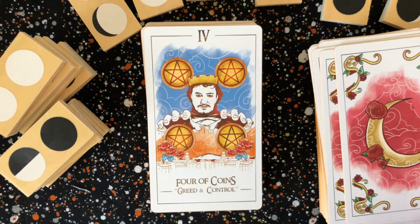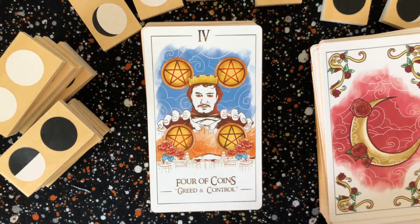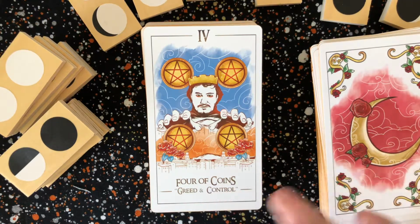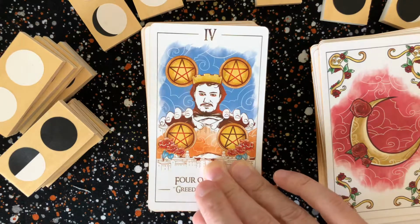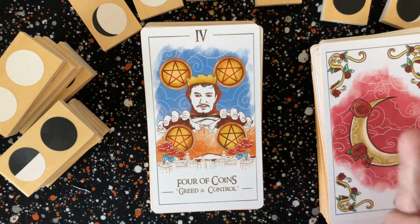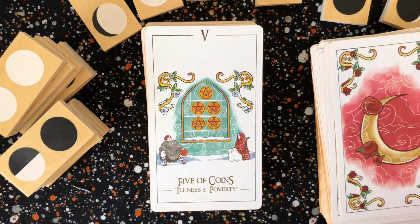Four of Coins, greed and control. You know, I think that, well, you can only put so many keywords on a card, but that's not the only thing the Four of Coins could be viewed as. It could be holding on to your resources, saving for a rainy day. Not necessarily a greedy thing. That's a very sensible thing. But, like I said, you can only put so many keywords on the front.